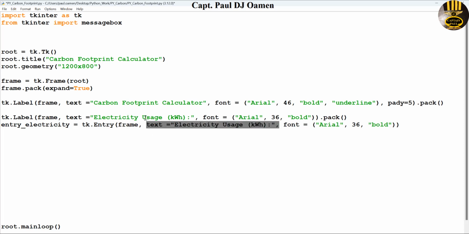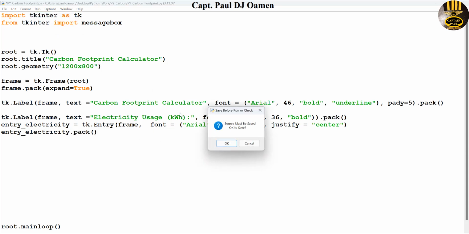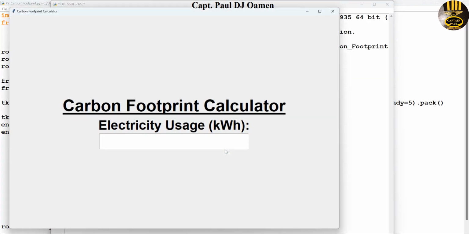We don't need that. So we have a text that is fine, and here I need to justify. Let's say justify center. Whatever text goes in there, it's justify center. Close that, and here I'm going to get it packed, paste, and there, done. Let's run that. Save and run. There we go. So we can enter data in there.